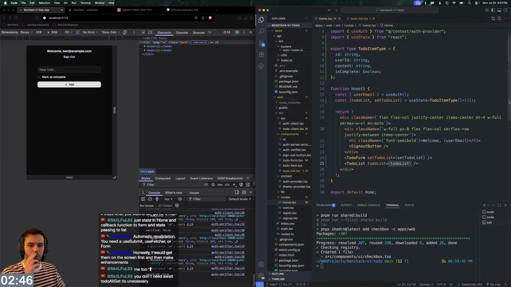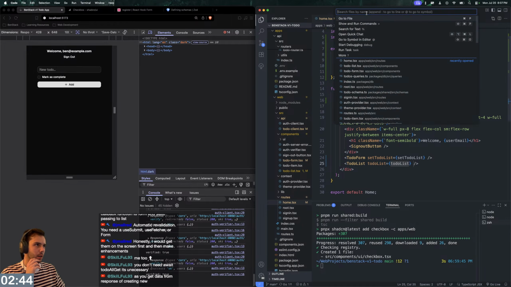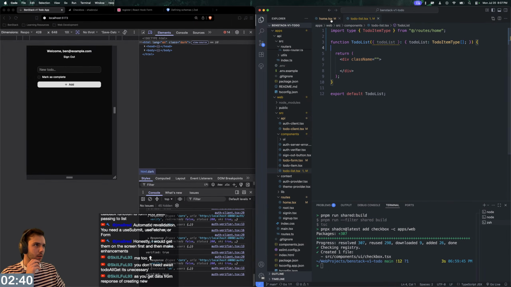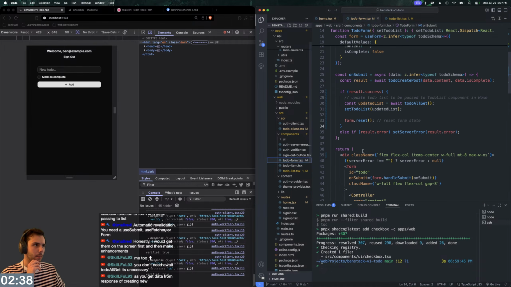You know, need to await to-do all get is unnecessary. Why? As you get data from the response of creating new. I mean, I do, but this is another API call. I see what you're saying though.